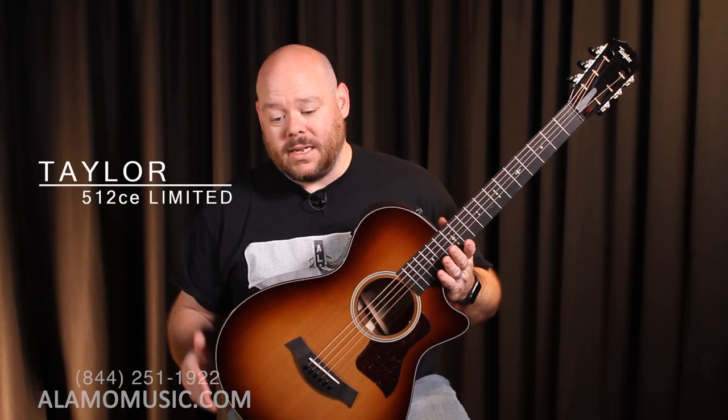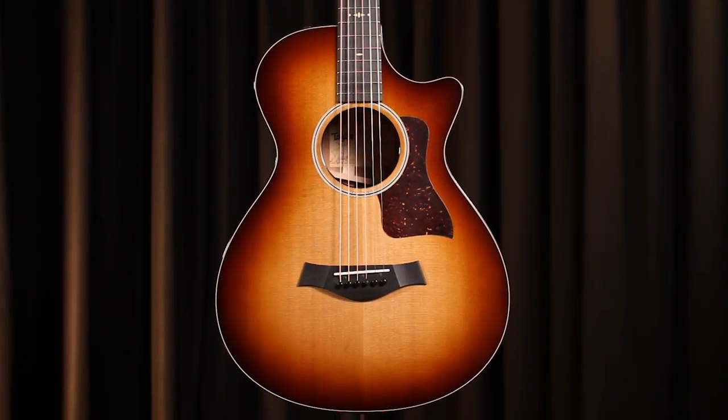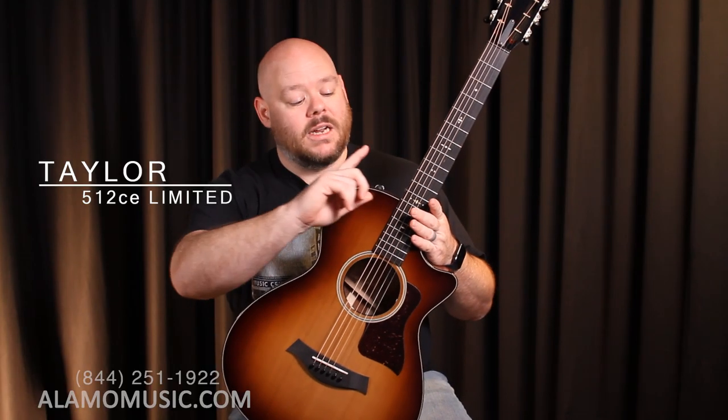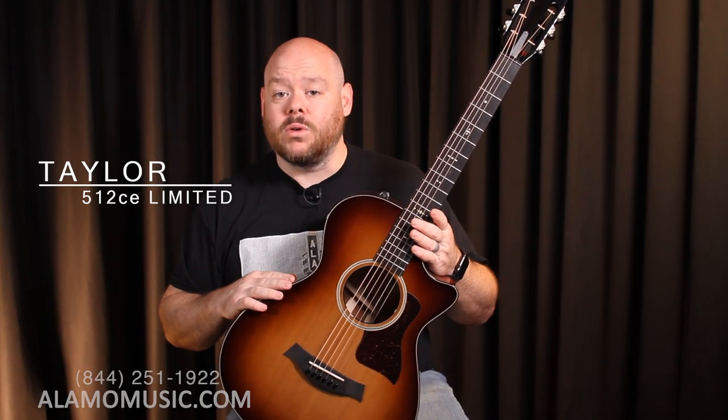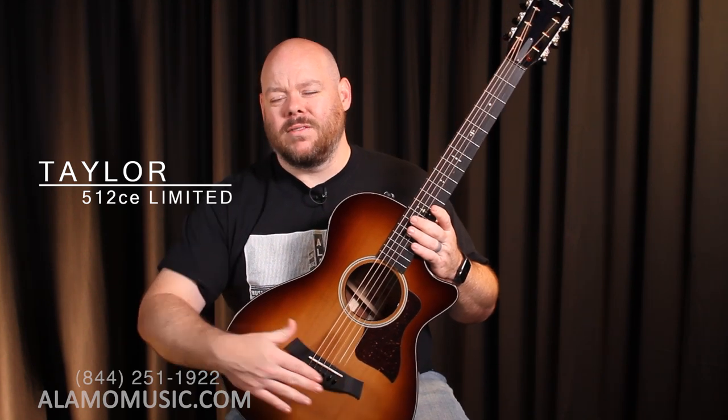So the first one we're going to talk about is this little guy. This is the 512 CE 12 fret. Now, it is a grand concert body, the smallest full-size body that Taylor makes in a 12 fret body. If you don't know what that means, the neck joins the body at the 12th fret instead of the 14th fret. It moves the position of the bridge down into the center of the top, changing some of the dynamics of how the guitar responds. And we'll talk a little bit about that.